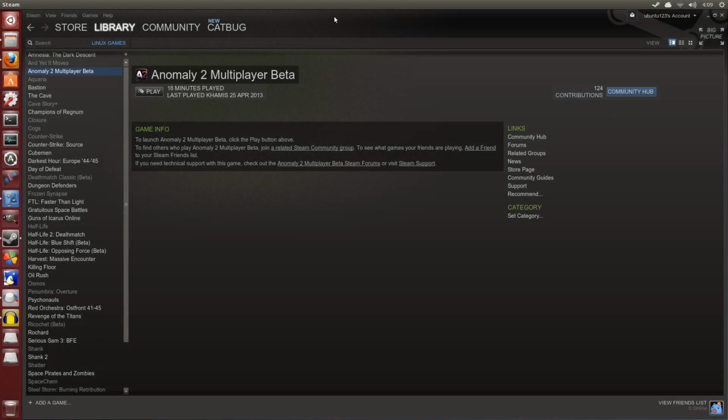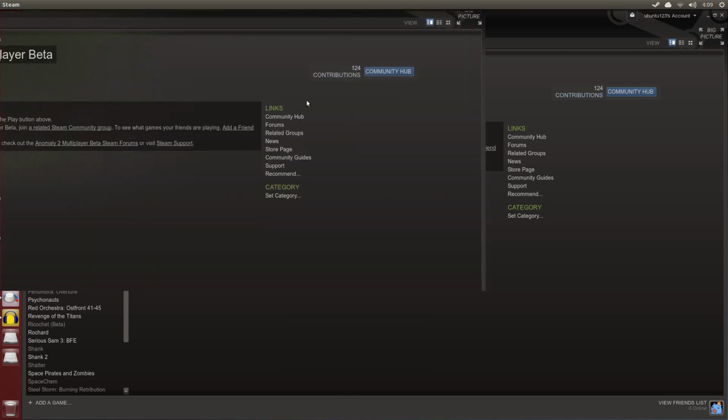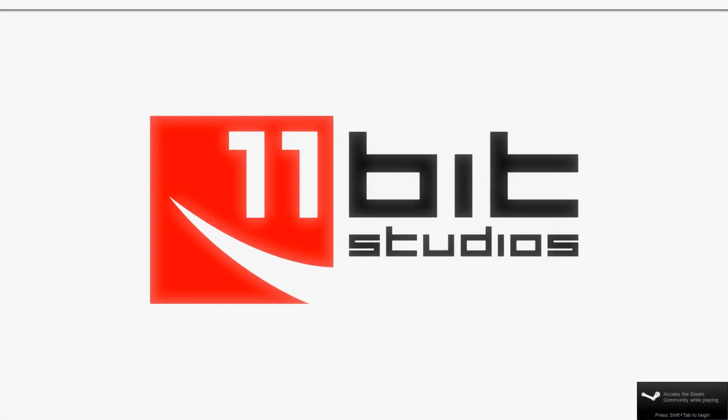Hey guys, Penguins Recordings here, and today I'm going to be showcasing some Anomaly 2 multiplayer beta gameplay. Now this is on the Steam Linux client. The beta was only just updated a little bit earlier today, so now that this is the Linux version, it works.